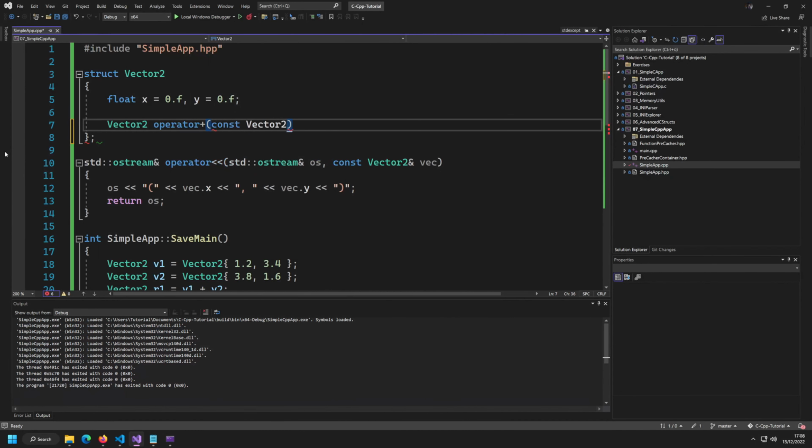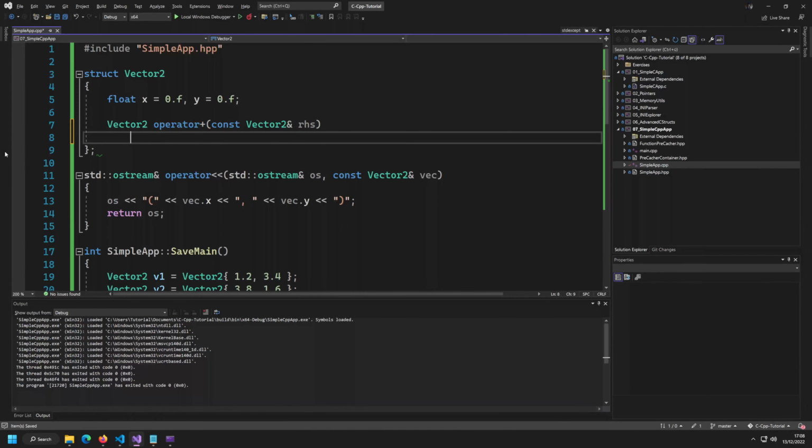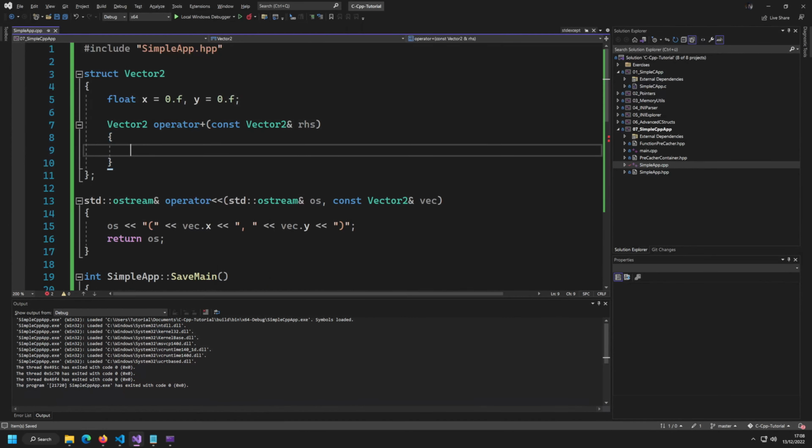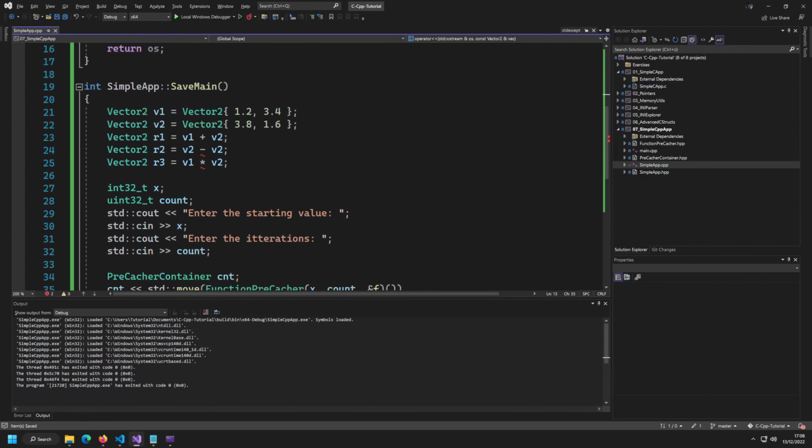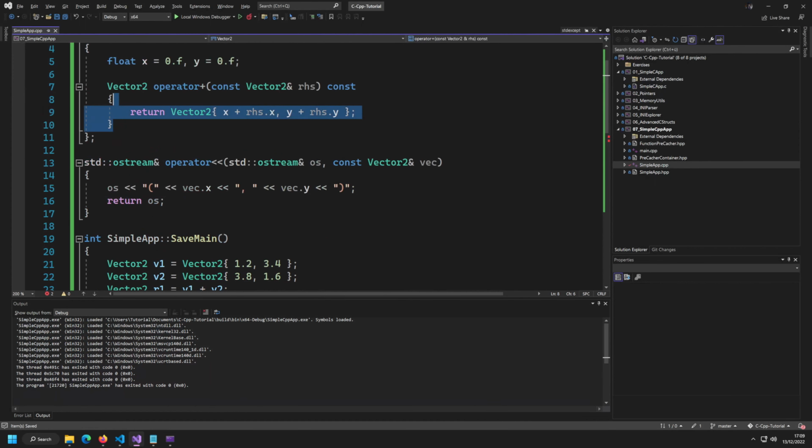And if you do this in the class itself, you're always going to get the right-hand side, and the left-hand side is the current one itself. So what we really would do is construct a new vector out of that, and we would basically do x plus RHS x and y plus RHS y. So we take our own y value and add the right-hand side's y to that, and the same one here. We are not modifying our own class, which is also why this operator could actually be const, because we are not modifying it. So this is an operator that's not modifying ourselves, so this should be const.